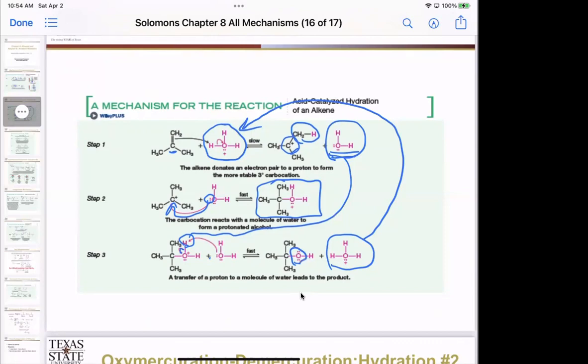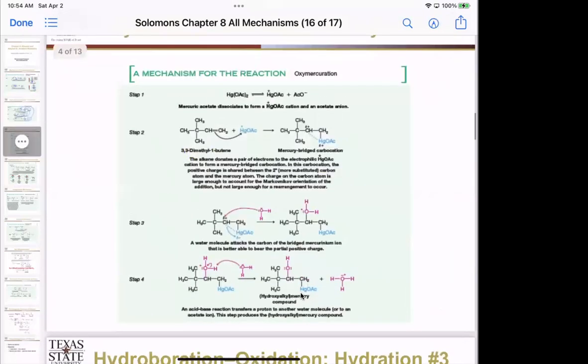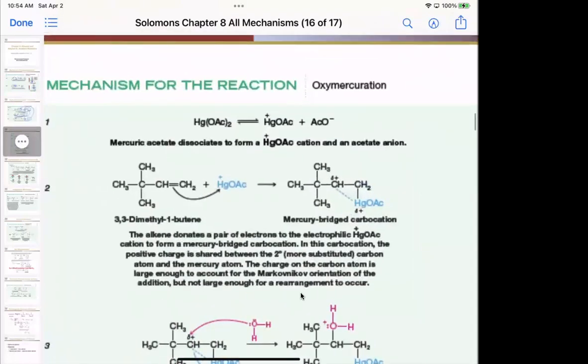Now I think this is a little bit different than what I said in class, so this is important. In the oxymercuration-demercuration step, the first thing we want to do is we have our nucleophile again, but we need to generate our electrophile. So we generate our electrophile by having one of these acetate ions leave, and since mercury is +2, it now has a net +1 charge. So now we have a +1 charge, so that's a very good electrophile. And so our nucleophile is going to come and generate a bond with that, again leaving the more stable bond with a partially positive charge.